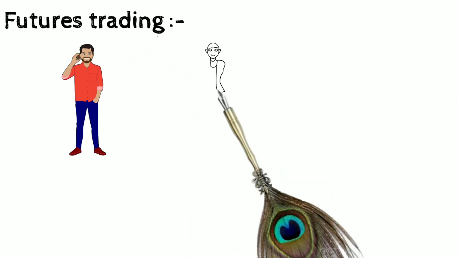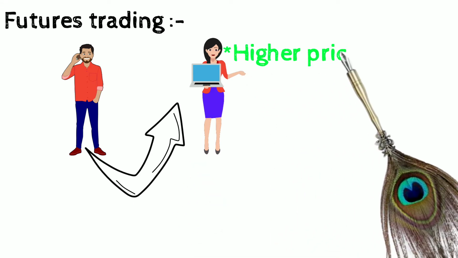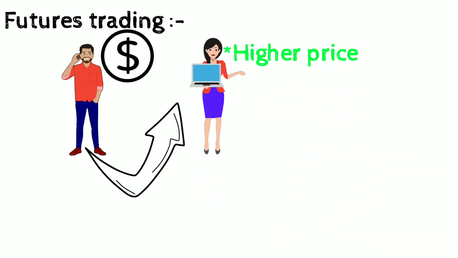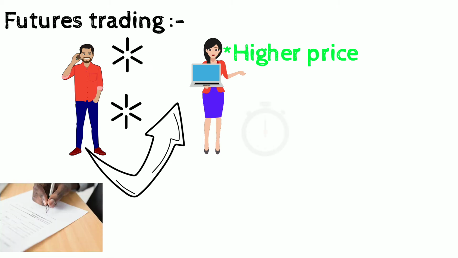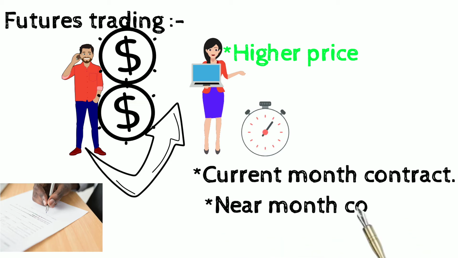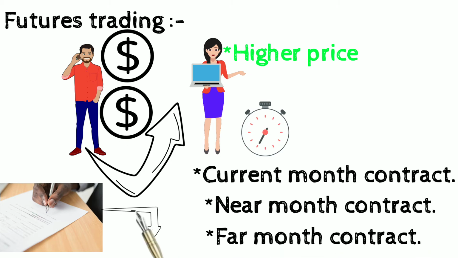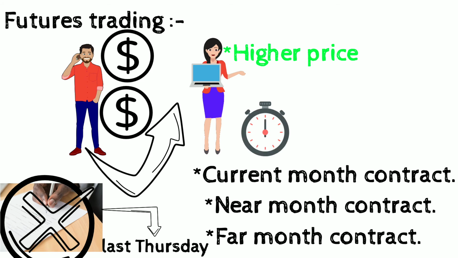So, what is futures trading? Futures are a standard contract between buyers and sellers, where the seller is selling a contract for a bit higher price for a long-term agreement. For that, the buyer needs to pay a small initial margin of 20 to 50% of that contract value. There are three fixed time periods of futures, which are the current month contract, near month contract, and 4-month contract. And every futures contract expiry will be that future month's last Thursday. That means on every last Thursday, that futures month's contract will be over.